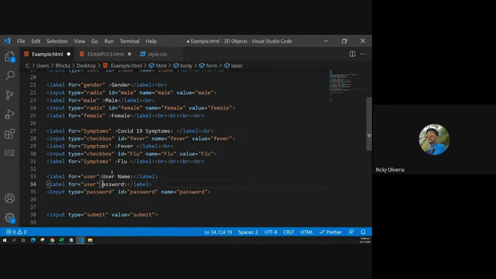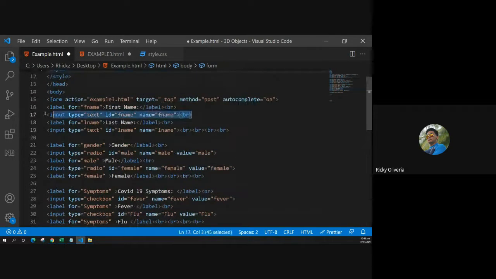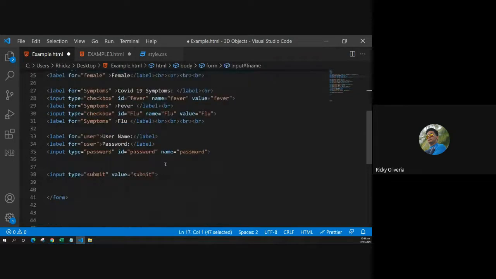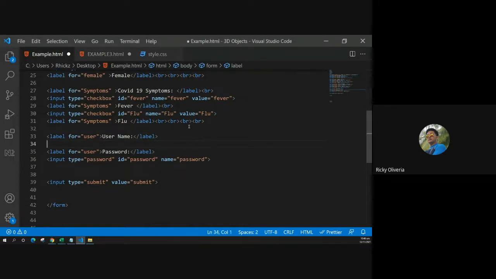Tapos kailangan ko ng text dito. I-gets nyo naman yung pinapakita ko, no? Okay, paki-type yung word na clear kung nagigets natin at nasusundan pa rin natin.